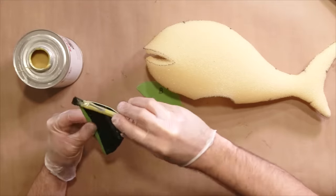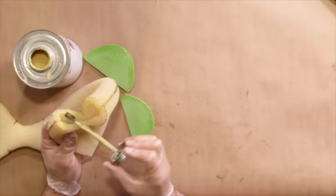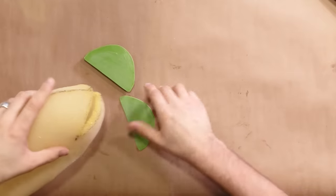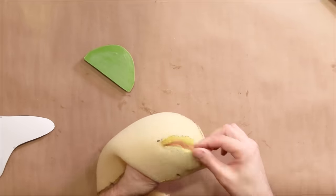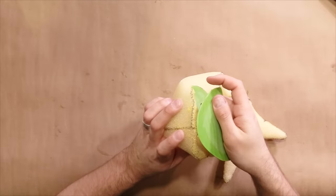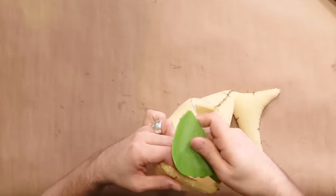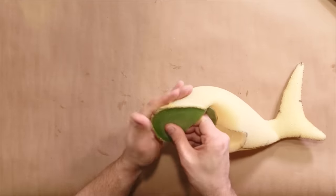Now there's the speed bump for the mouth — this whole step is optional, just your personal preference, but you might find it to be pretty handy. Now we're going to be gluing these mouth plates into the foam fish. You could use hot glue for this, but I'm sticking with the contact cement. Put a little glue around the rim and outside edges of the mouth plates, and then around the lips and the inside of the fish mouth. After a few minutes when it's tacky, start to stick it in. Make sure you put the bottom mouth plate on the bottom, and also make sure the speed bump is on the inside of the puppet, and be sure to line up those center notches too. It's really starting to look like a puppet now — I love the way that fishtail moves and it's going to look great.